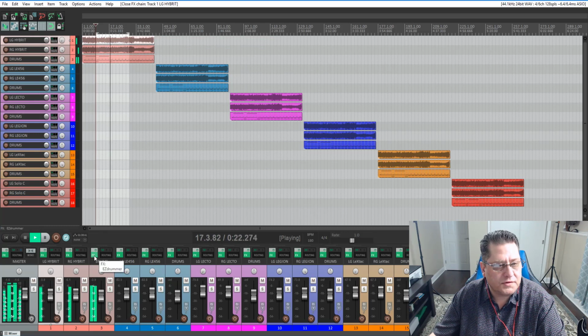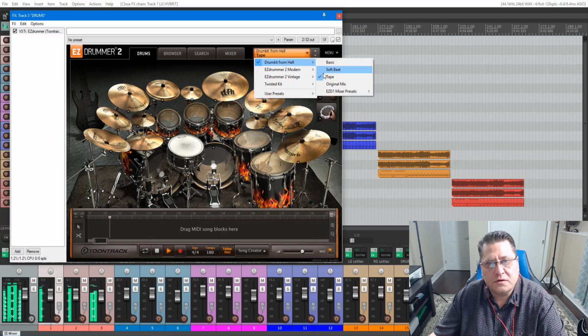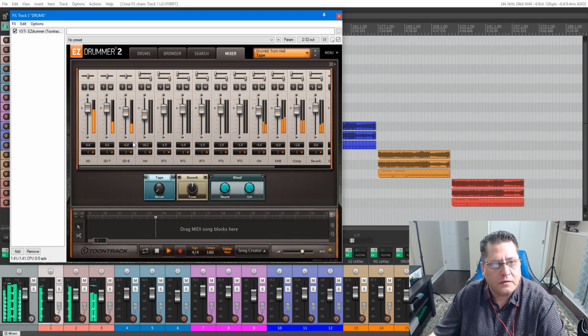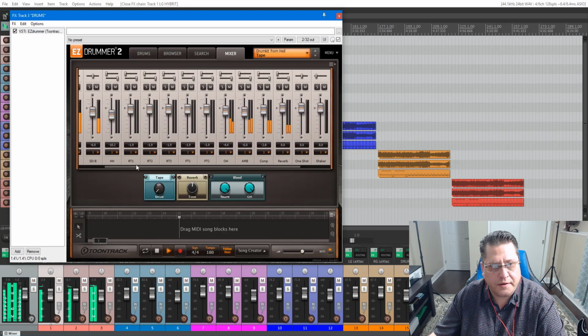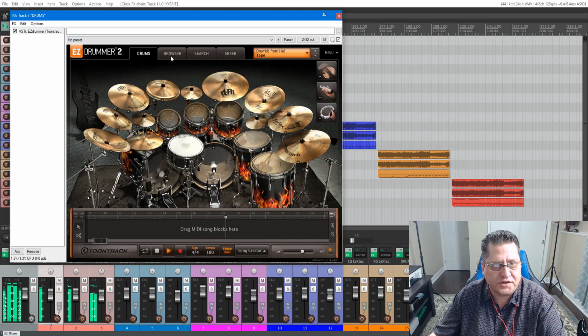And then for the drums, Easy Drummer 2. I know it's cliche, but that's all I have. That and some other VSTs, drum kits that I have. But I like using this. Hate preset and the drum kit from Hell. Use the mixer for it. Nothing else on here. Just that straight up.